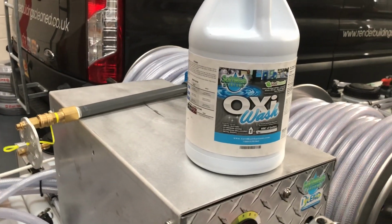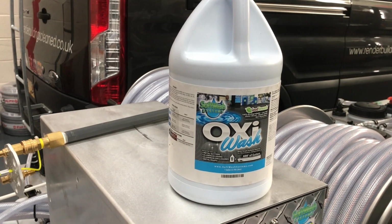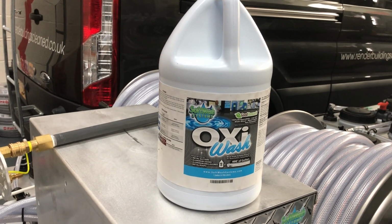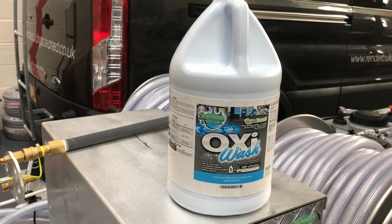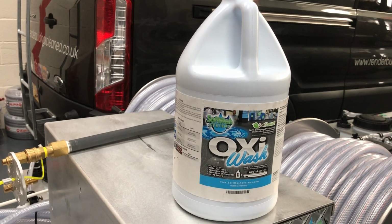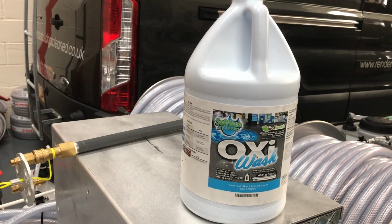SoftWashing Chemicals: Oxi Wash. Sun UV oxidation. Common surfaces like aluminium or UPVC cladding can be damaged by the UV rays of the sun on the southern and western exposures on the building. This oxidation can easily be removed by diluting the appropriate amount of Oxi Wash into water and then applying and brushing with a truck wash style bi-directional brush.